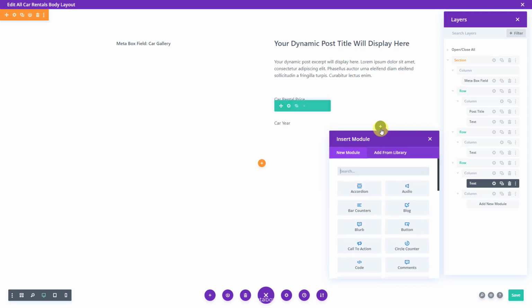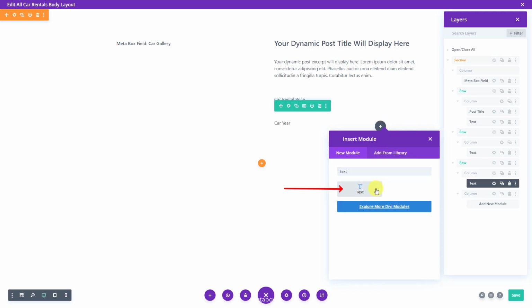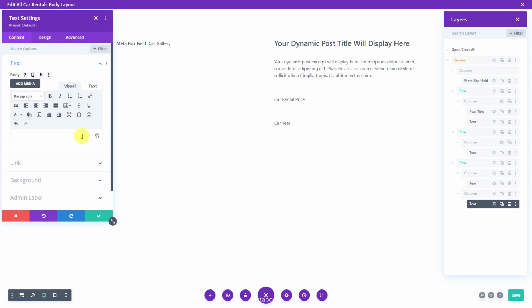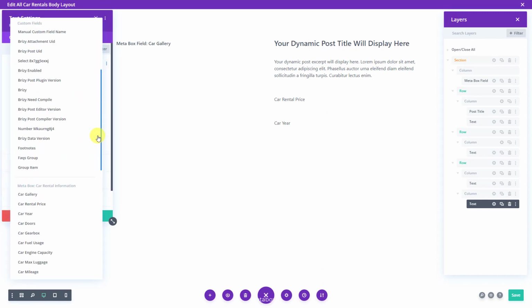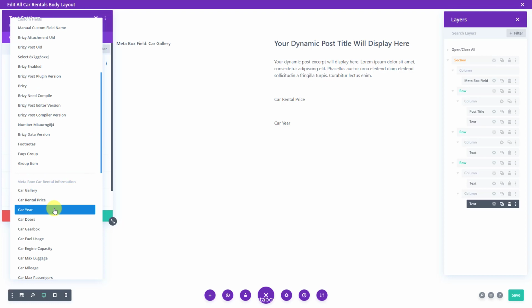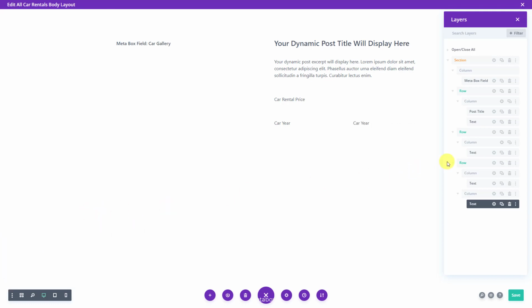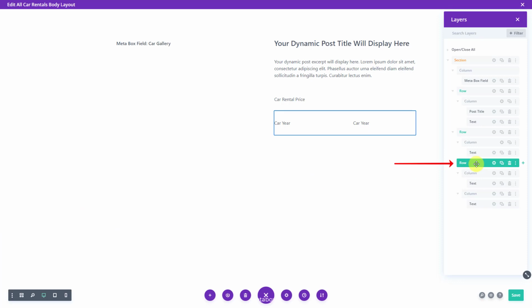In the second column, also add a text module. Then connect it to the custom field to get the data using the dynamic content. You can style this row a little bit before cloning it for others.